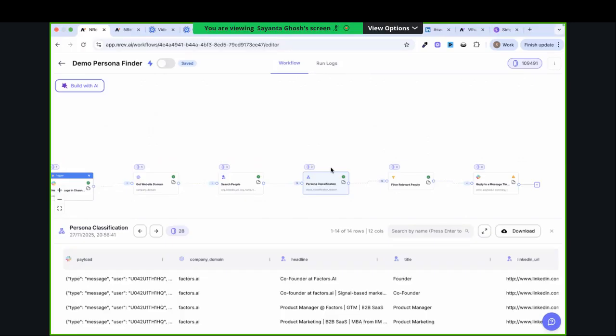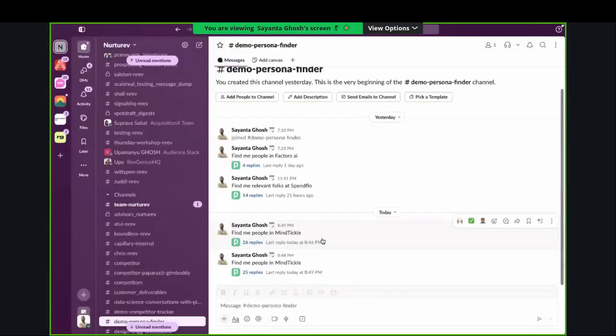All right. So the first workflow that we'll be discussing is something that each and every one of us has done manually. Basically, we're looking for people within certain teams. So let's say for us, I was actually testing this out for personas that are important for us. But I think there's someone from Simple AI who's joined. So we thought Simple AI has a very strange persona. Through keywords, it might be very tricky to look for personas there because I believe they're looking for anyone who's tinkering with AI agents or building on AI agents.